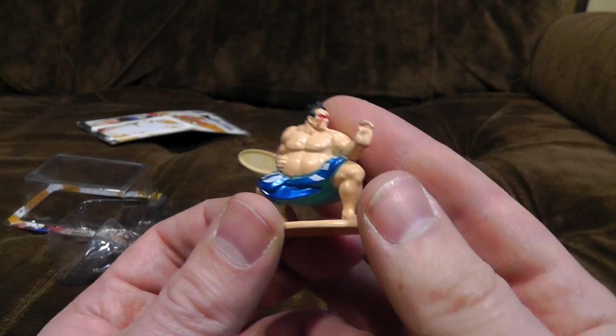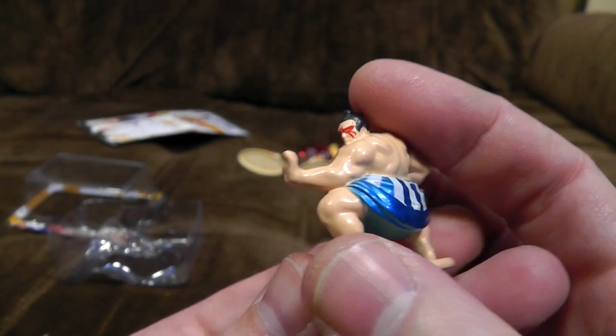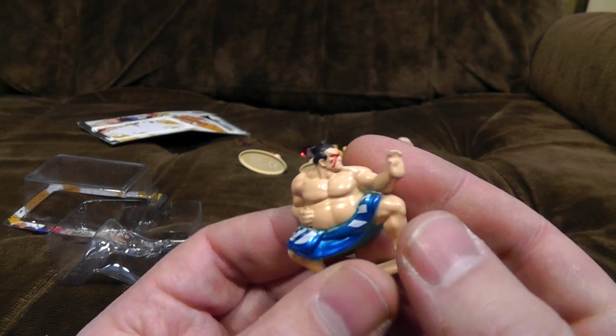Anyway, it's E Honda, everybody! He's named after a car, the E. Yeah, he's got, again, metal pants, because that's really a thing these days.